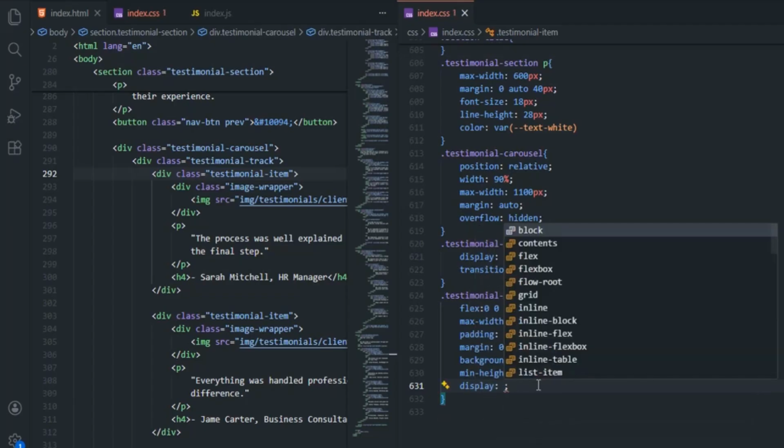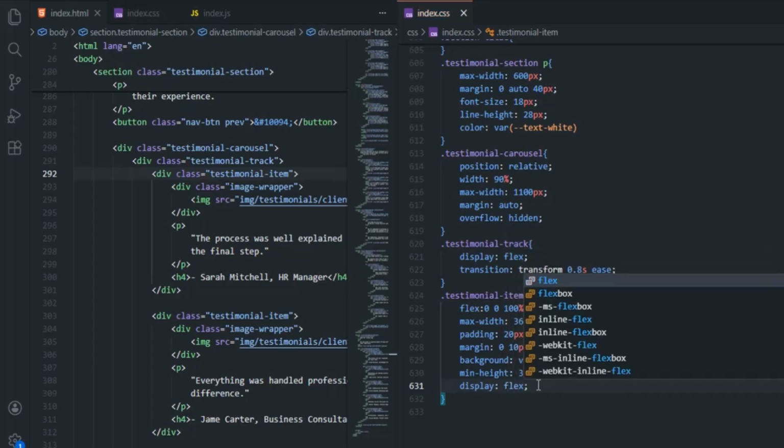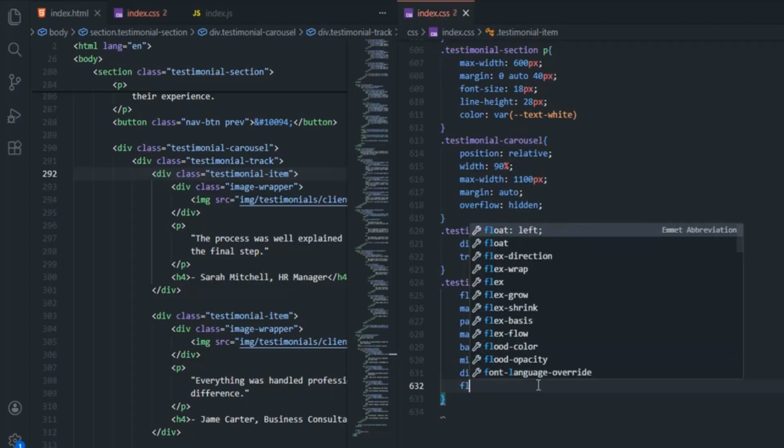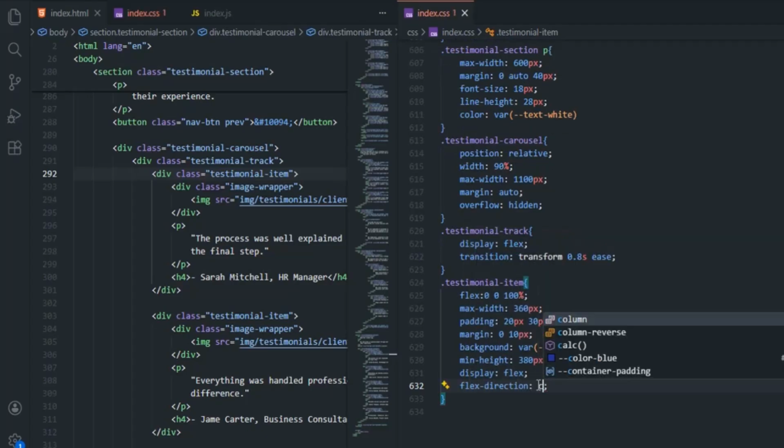Then its content, which is the content inside this testimonial item, should display flex. And then its flex direction should be column. So when you give an element display flex, it's meant to display its items horizontally. Now you can change the flex direction using this flex direction.